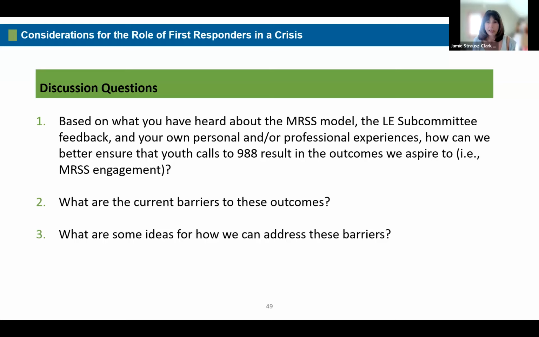In other words, that engagement that was laid out for you, the engagement that Kashi talked about being really, really valuable in some of the circumstances she's encountered. Along those lines, what are the current barriers to these outcomes, and what are some ideas for how we can address these barriers? So I think we'll post those broad questions in the chat and take down the slides so that I can see all of your faces.